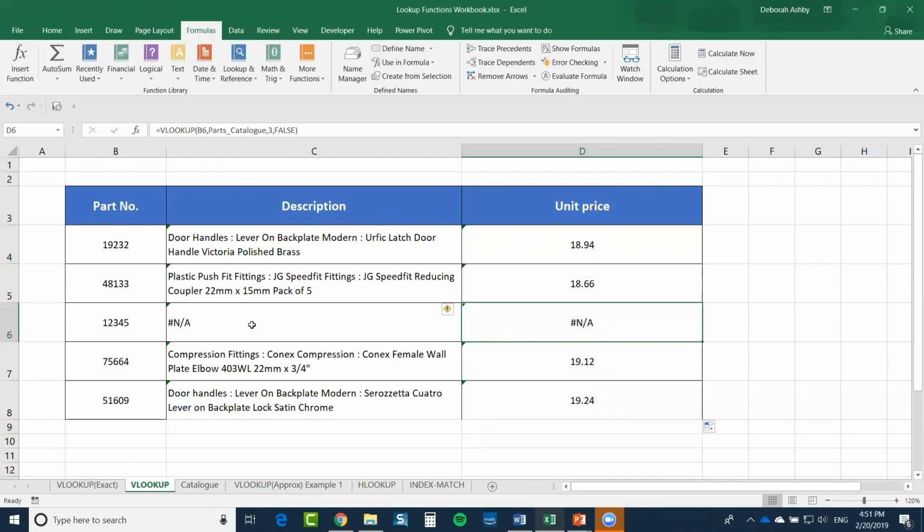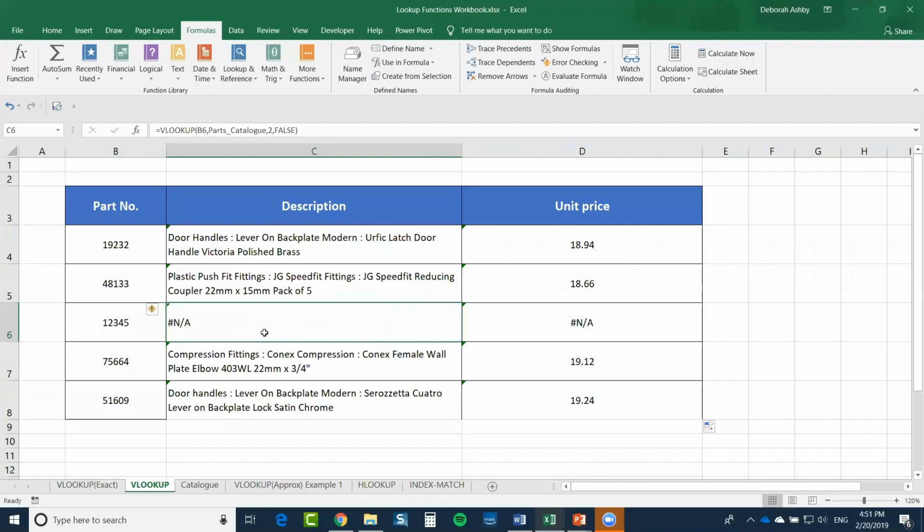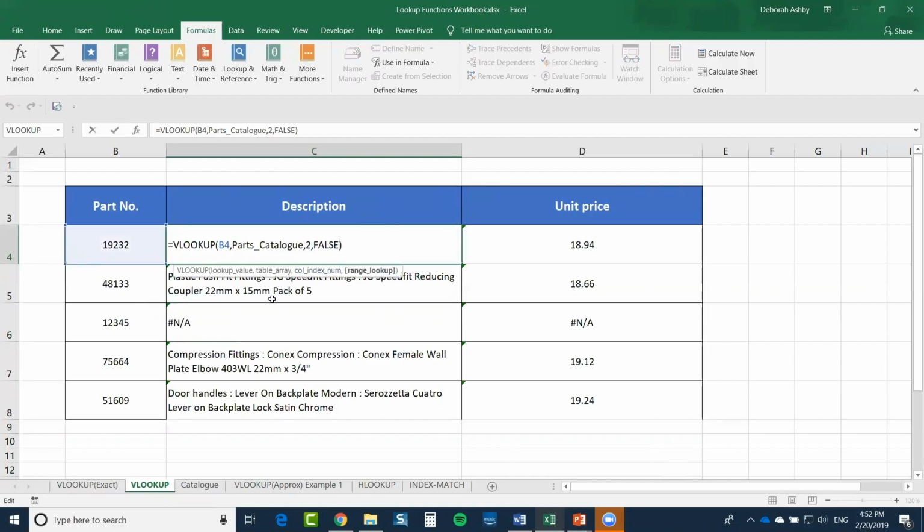Now, as I said, you can see here I've got something that says NA. So to me, that says that this part number hasn't been found in this catalogue. It doesn't exist. Now, what I could do, just a little added extra, is I don't particularly like that NA in there. I might want to replace that with something else. So I'm going to go back to my VLOOKUP formula just here. And there is something you can add in to deal with these kinds of error messages, just to make them a little bit more meaningful.